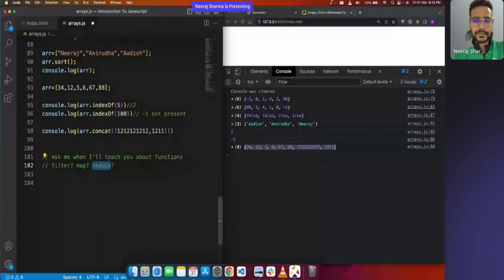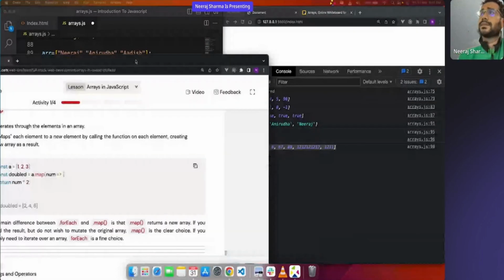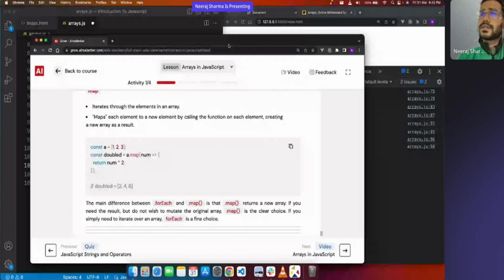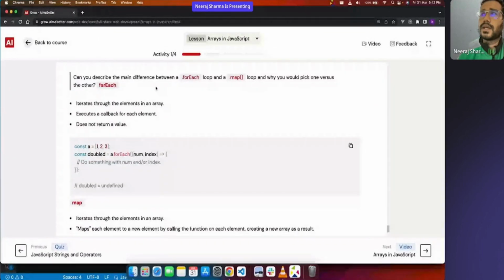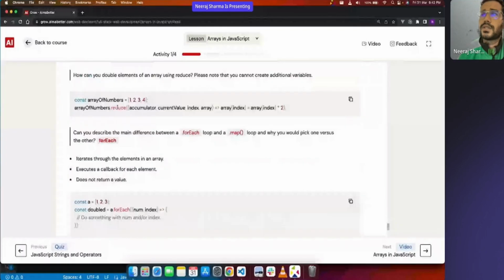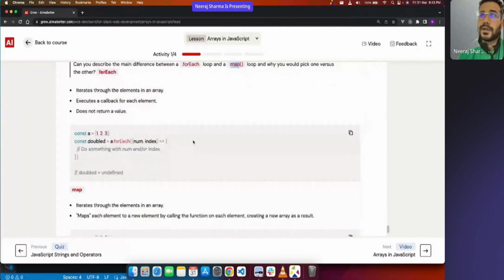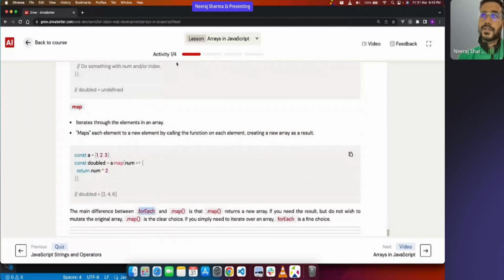Okay, and even here, you see you have this thing reduce. You see here in your interview question they have mentioned, how does this reduce work? So maybe I will take the example of this guy and I will tell you again. And map function is also here. Filter they have not mentioned, filter is on the top. Okay, let's talk about the forEach function.